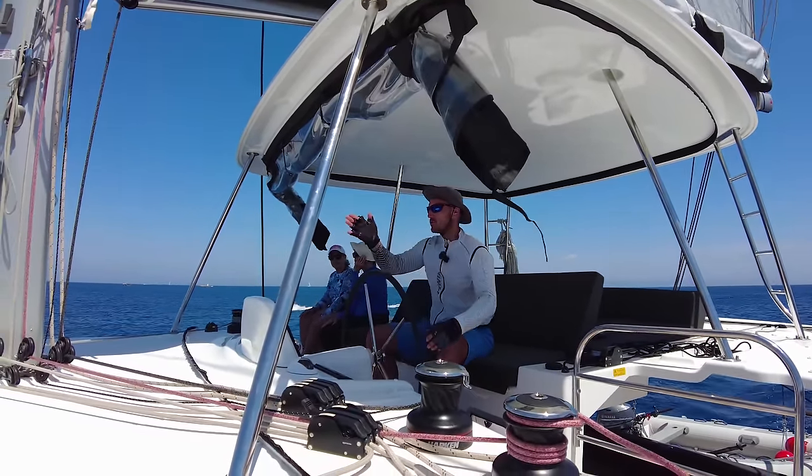We have 70 knots of true wind speed going downwind, and we have set the autopilot directly to 180, and we are sailing wing to wing with the catamaran. To do this, you need to set a couple more ropes. So we're using this one as a kind of preventer, and also the vang.